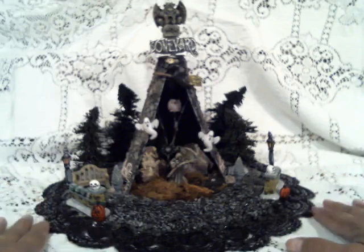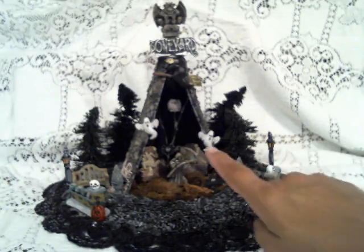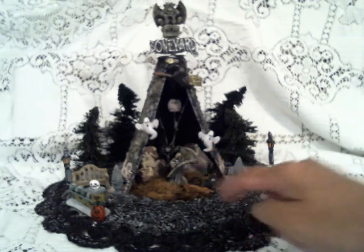I added, what do you call that? That netting from the dollar store. I added sand. I mean, I really did a bunch to this. And so the point of it was to make the inside of the witch hat into like a graveyard.